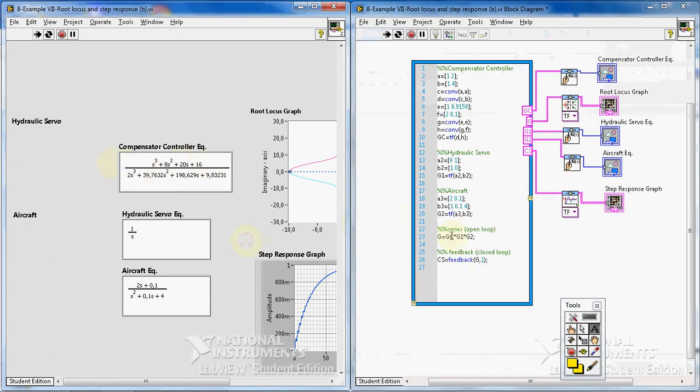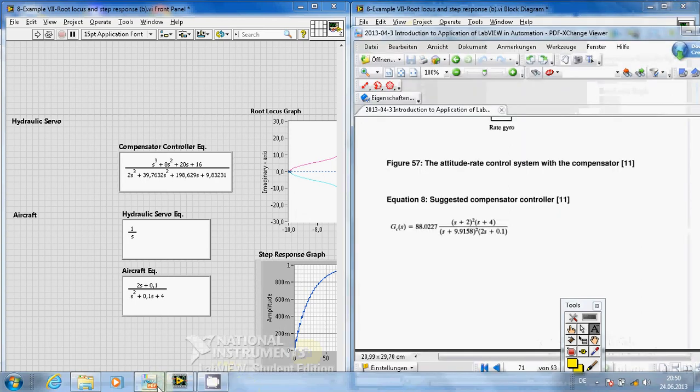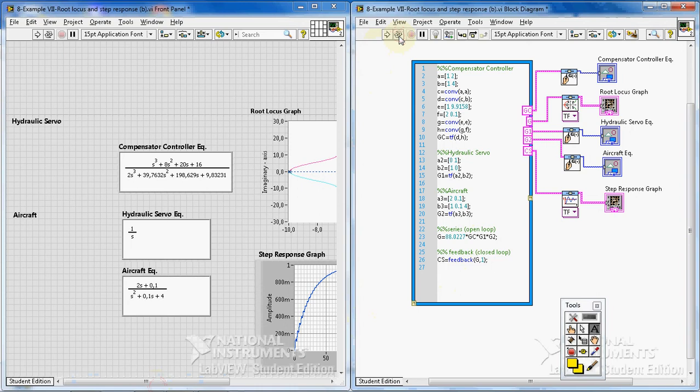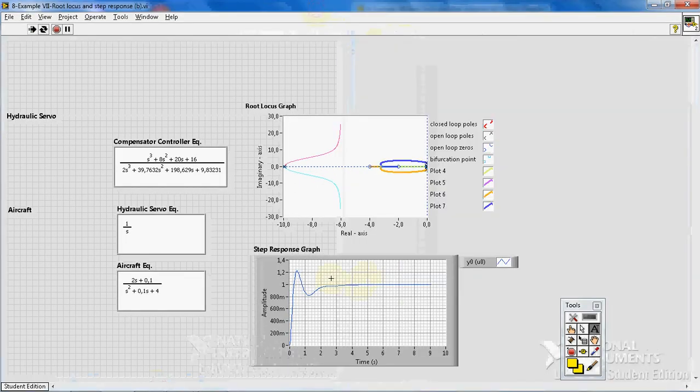It's like having a gain factor in series with our compensator. It doesn't make any difference. I put my compensator here, 88. Yeah, and run it. Yeah, you see, everything is very much the same.